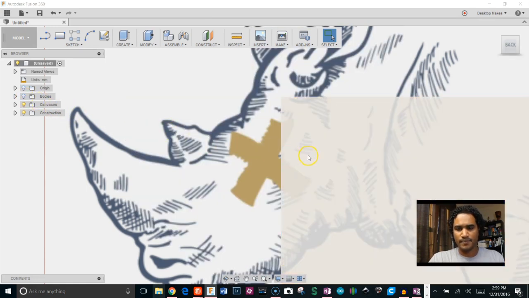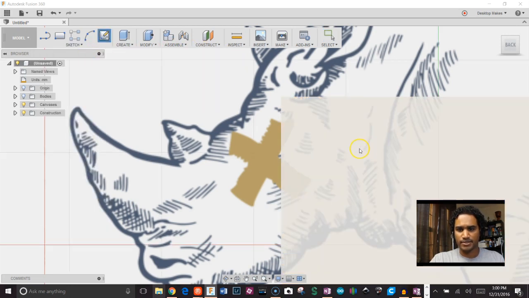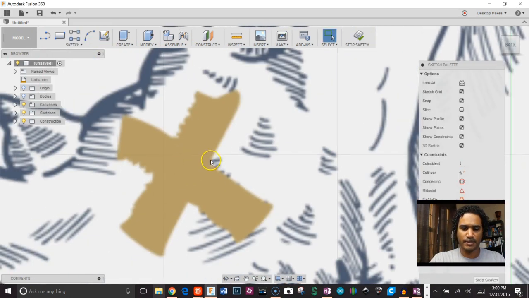And now I'm gonna create a sketch just basically following this X. So let's go ahead and go sketch, create sketch, and I'm gonna choose that plane. I'm gonna click L for my line tool, and I'm just gonna basically trace this. Now I can do these little jagged edges, but honestly, it's not really going to show up well when I 3D print it, just because they're so fine. So I'm not really going to worry about them.